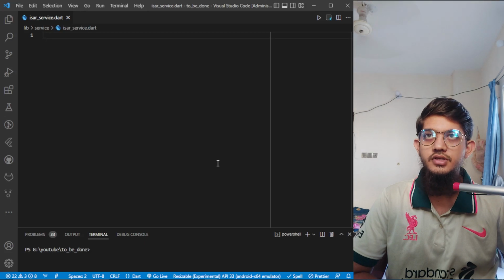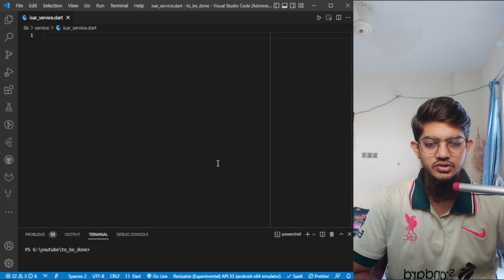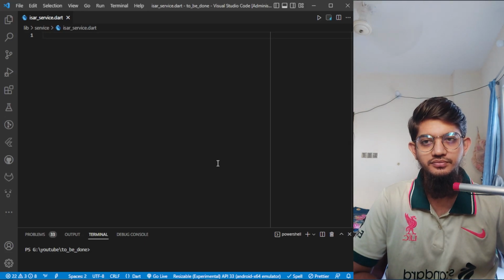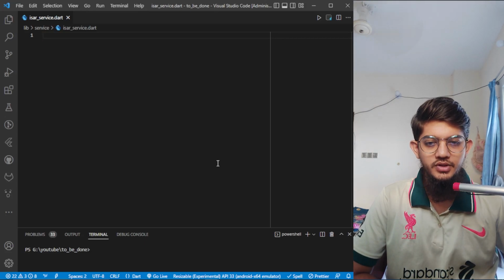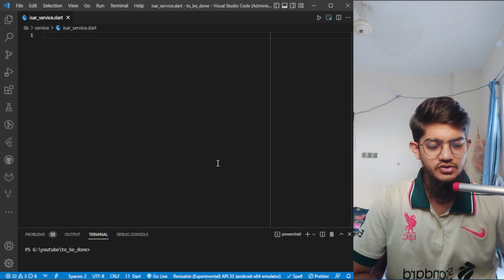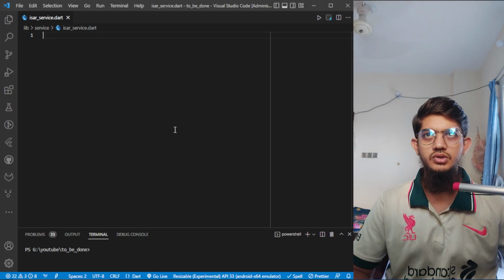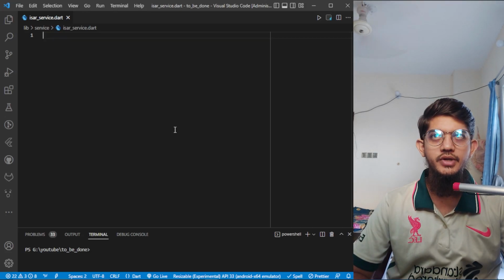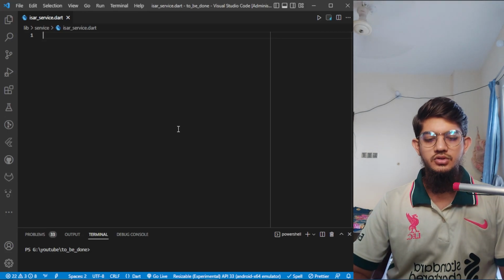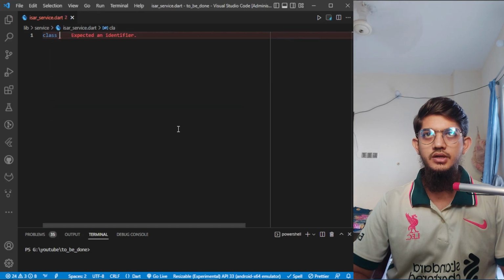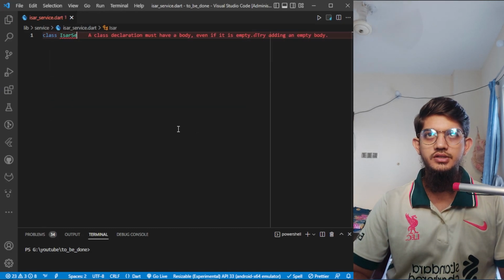I will use the Isar package for storing data in the local system. It's comparatively new for me and for pub.dev as well. Let's see what I should do. How can we implement the Isar DB database system? Okay, first of all, I build a class. I will call it IsarService.